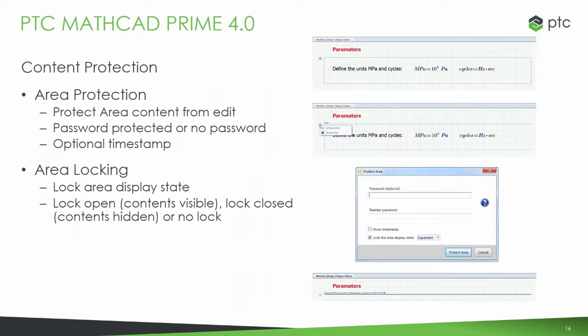So we have the content protection, and we did see that within the demo where it was able to lock that formula. So either you can't see it or you can't change it. So that's really important if you want to send something out, but you don't want someone to have access to a particular area. So you can absolutely now do that, and that was new with Mathcad Prime 4.